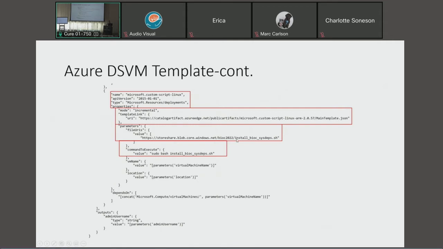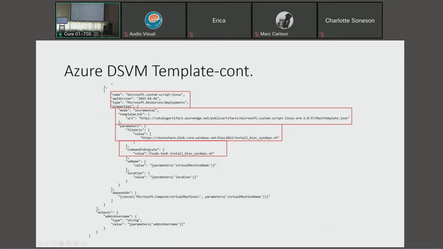If you remember the shell file from Nitesh, I just uploaded this shell file to my blob storage, the storage account, and I just edited the link of the shell file. So if you change this link with another shell file, you can easily install the other tools that you need, or you can easily add more than one different shell file for your deployment.